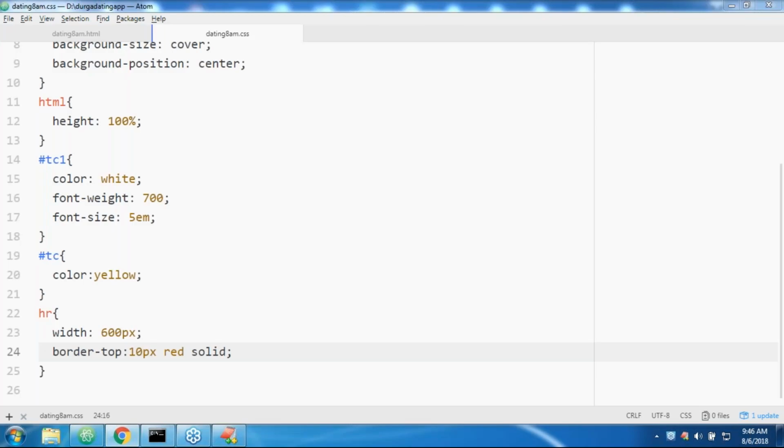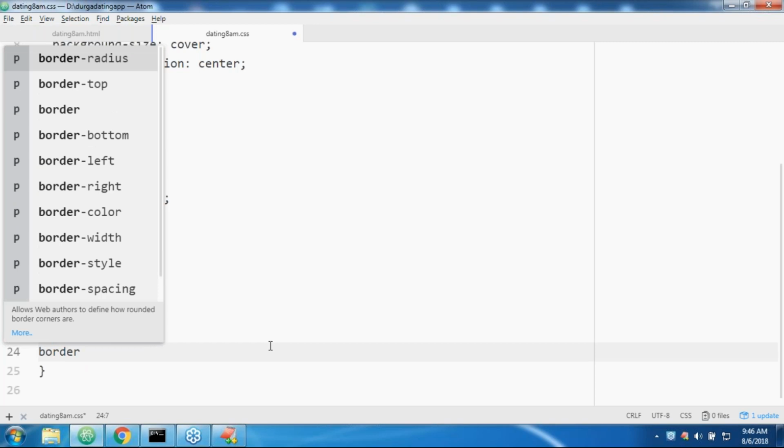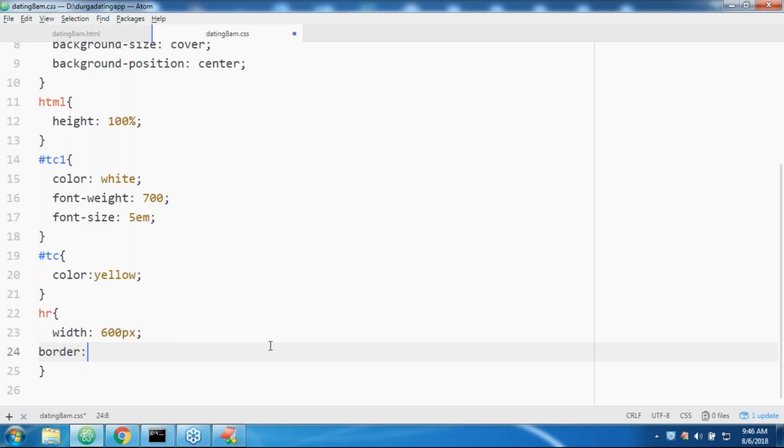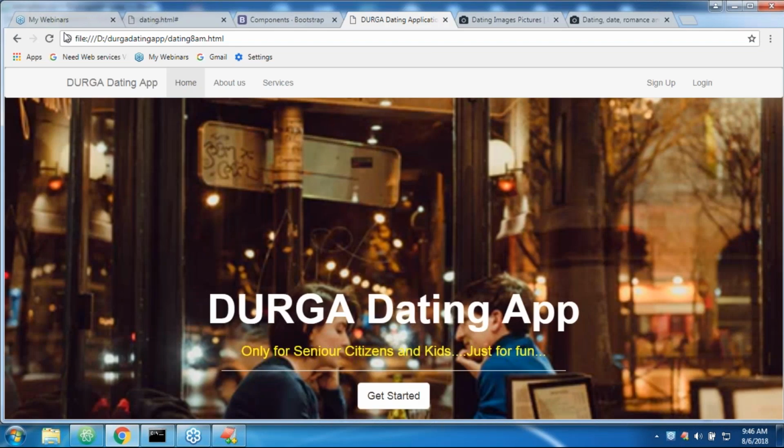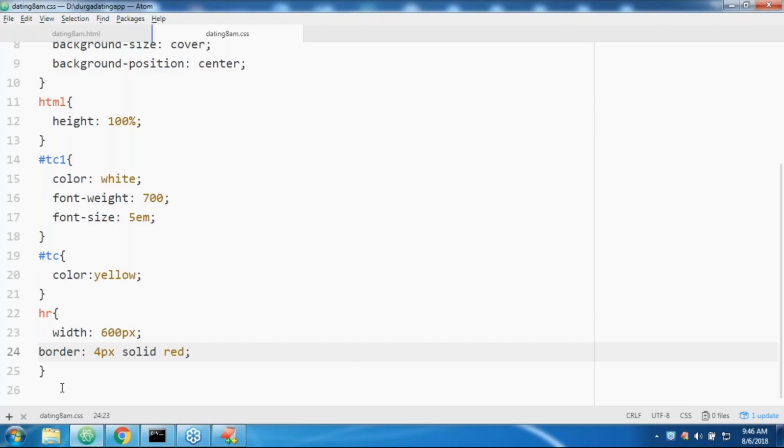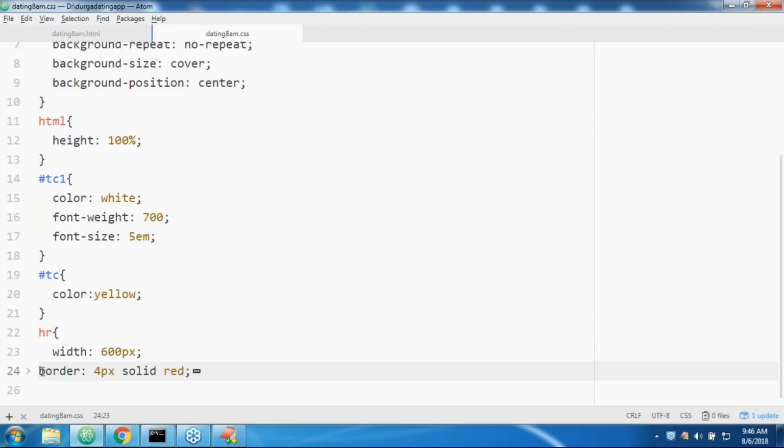It's not reflecting. Border solid red. Otherwise, Lavanya, no problem at all. In any order you can take it. Okay, it's not reflecting.